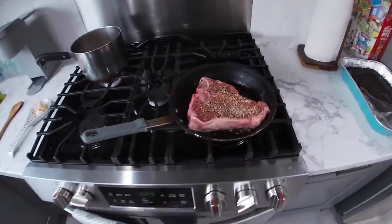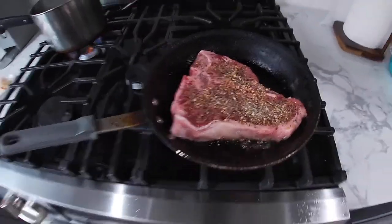Getting ready for dinner. You got my goddaughter over, so we're having a porterhouse steak. Woohoo! Mac and cheese.